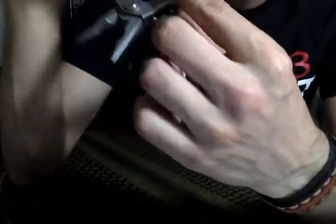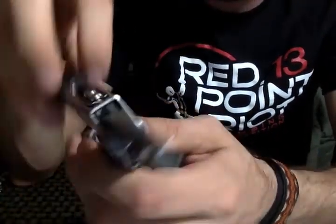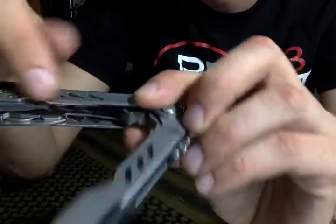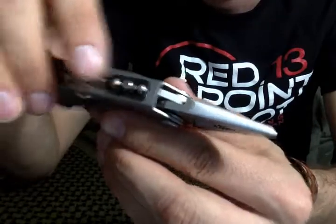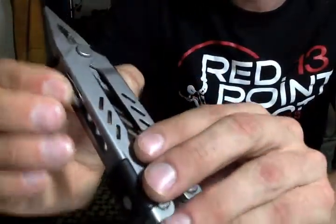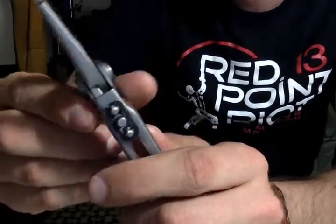The actual suspension works really good. I like to lubricate the inside of this actual suspension right here, just to kind of keep things even. I lubricate the inside with a little bit of oil. I actually use a little bit of gun oil, and that works pretty well because it's for different purposes, and it also keeps corrosion and things off.